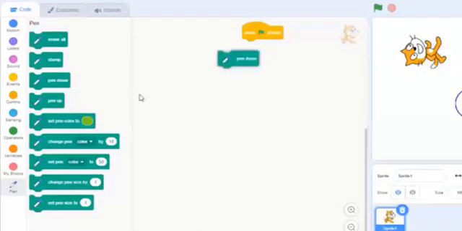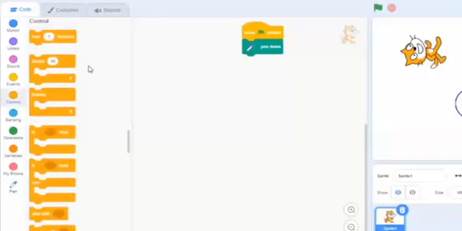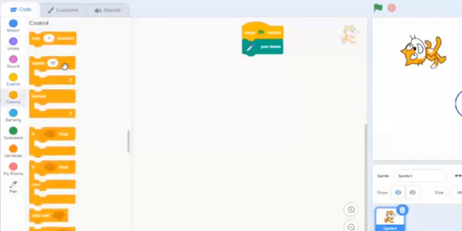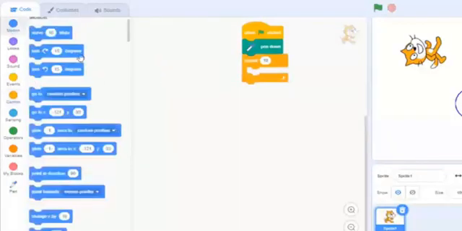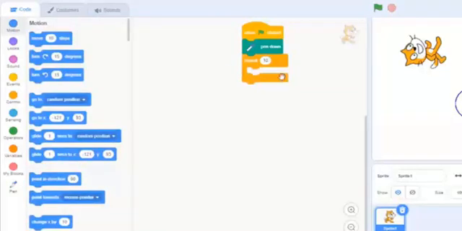We put it right here, and then we go to control to have our loop. We make it repeat maybe 10 times. Then go to motion. Okay, choose turn 15 degrees and move 10 steps.